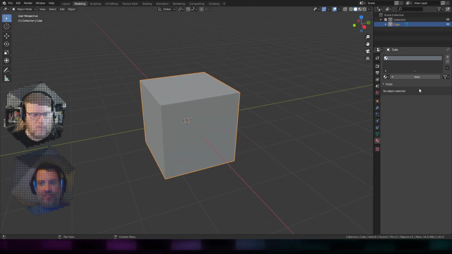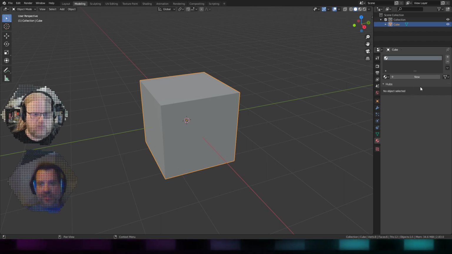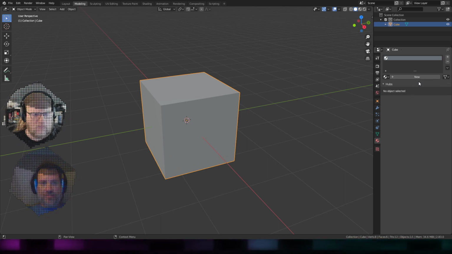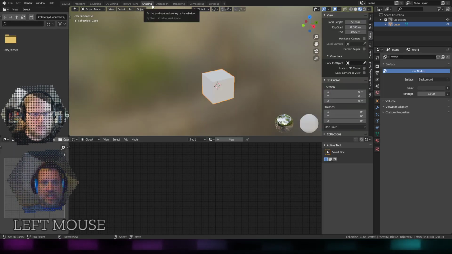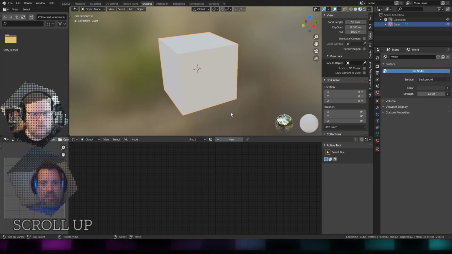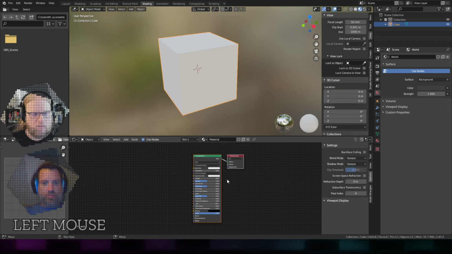The graph is a little bit different from what you might expect, but if you're familiar with Blender, it's not crazy. I'm going to go to the shading layout here and start with a brand new material.